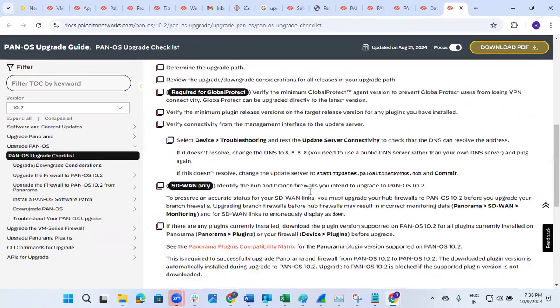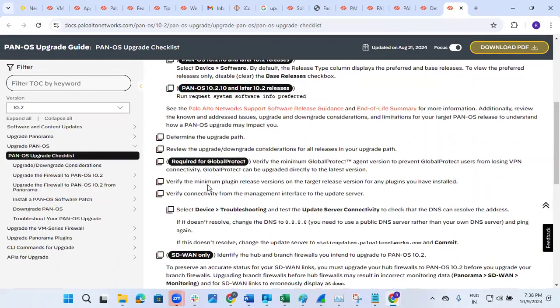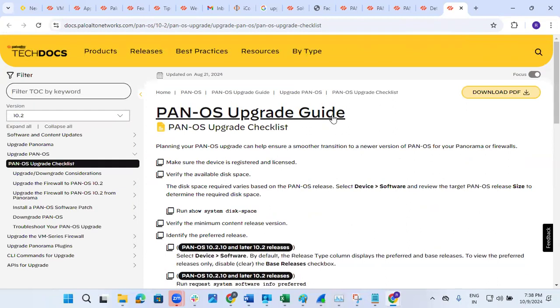So these are some steps which we can find out and follow. It is the upgrade guide which we have, right? Under the device, under the software, when you go, there will be release notes and other things. So you can check some CLI. As I told you, we will also be using the CLI, so here we also have some commands, right?